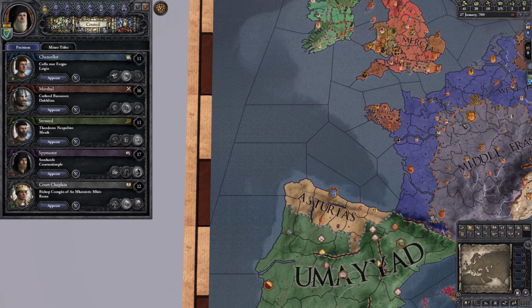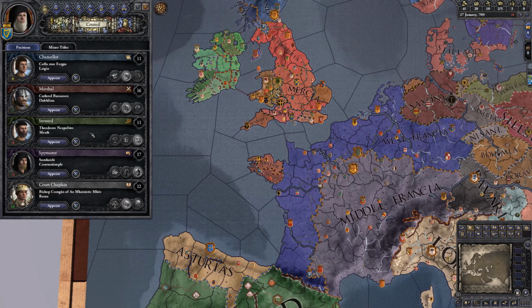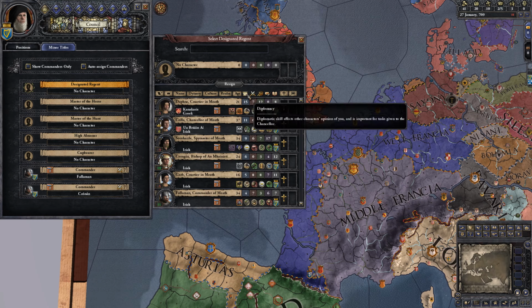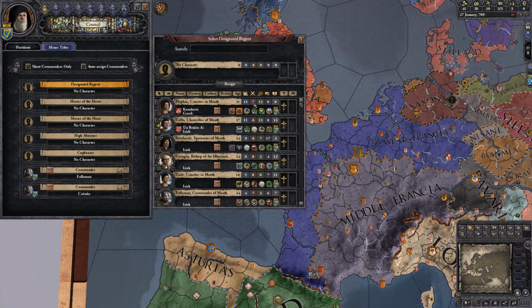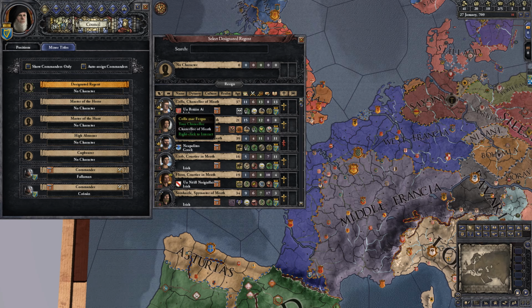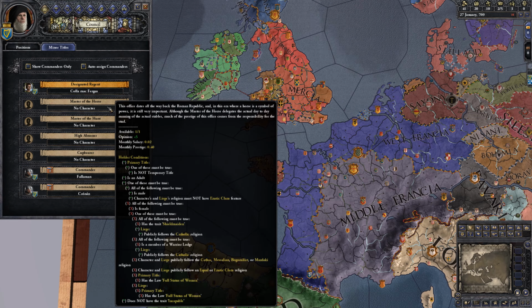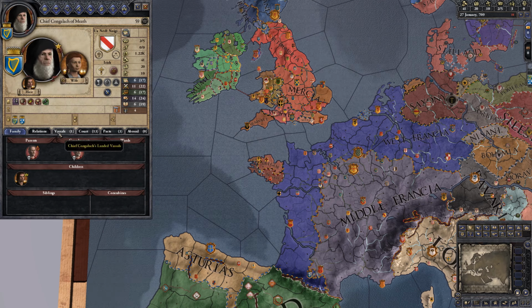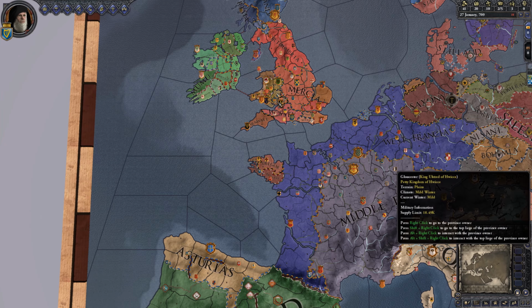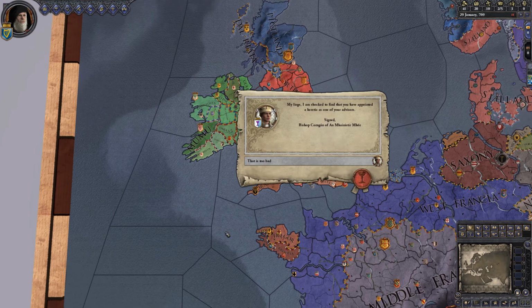Okay, so now minor titles. We can do a steward. We are going to do here, get high stewardship for that. Go ahead with that. And then see our vassals, which we shouldn't have too many yet. We only have one. So we'll save those minor titles for now. But let's go ahead and unpause the game then.